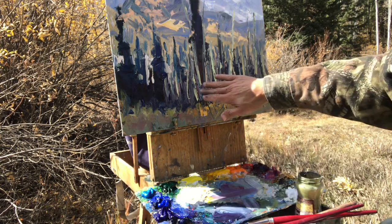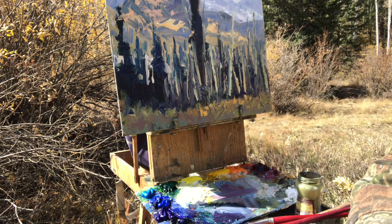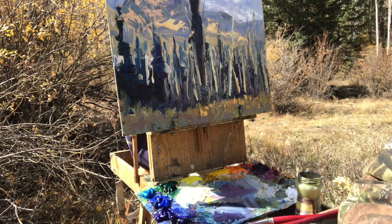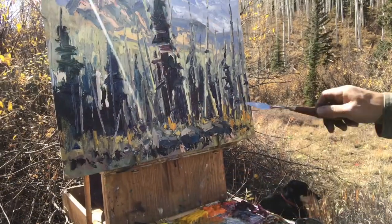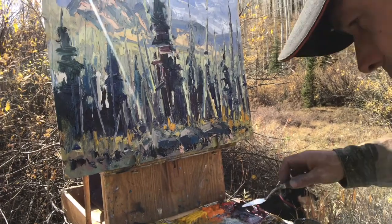Okay, I'm gonna work on these trunks a little bit here. So let's just see what we can do with light and shadow on those tree trunks. I'll show you how I do that. See this? I'm just working on the shadows in the aspen trunks here. We're gonna kind of work toward finish here.